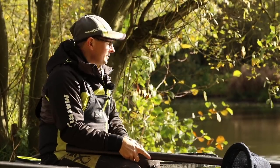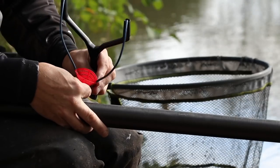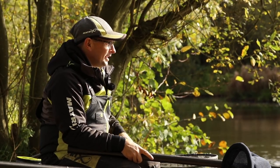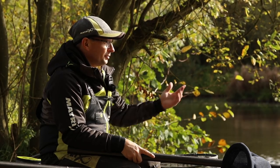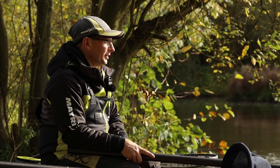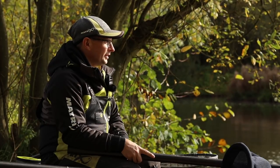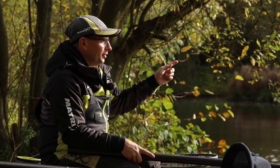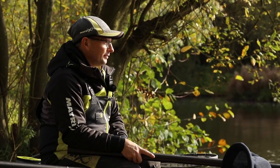I'm loose feeding a few maggots over the top of it, but popping that ball in just made a massive difference. It's definitely kicked them back into life, so that's given me the confidence now to know that on them far lines they're going to come to that ground bait. If they haven't responded to it on the short line, I wouldn't have put it in on the long line, but knowing that they've come to that ball straight away and they've been better quality fish, it's given me the confidence now that I'm going to put a ball in on both of those far lines, and then I've got three lines to rotate.